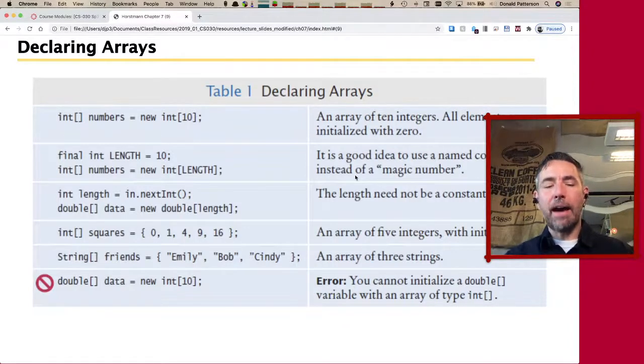Finally, in the final row, we have an error, which is where we try and assign an array of doubles with the memory that's allocated by new int 10. So we're creating an array of 10 integers, and we're trying to store a reference to that with something of the wrong type, and in Eclipse, that'll be a compile time error because the types don't match. And what's going on in the computer in this situation is that an array of 10 integers actually takes up a different amount of space than an array of 10 doubles. And so not only is the space different, but the individual zeros and ones that are in that memory that's being allocated get interpreted differently if you say it's a double than if you say it's an integer. So just generally speaking, that's not going to fly.